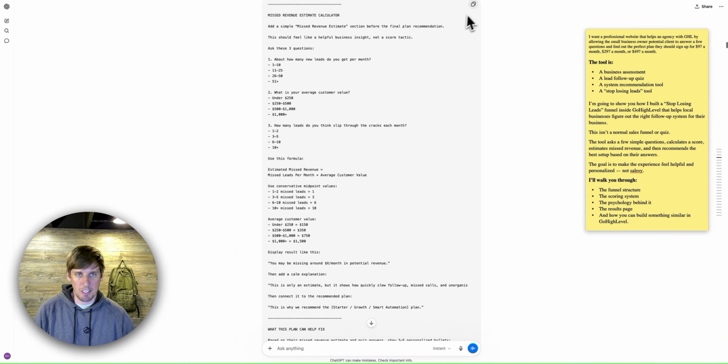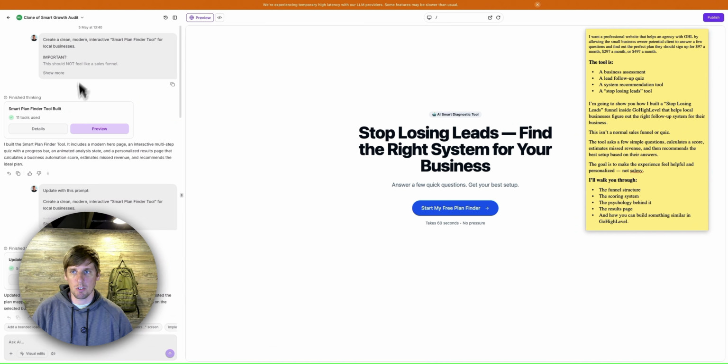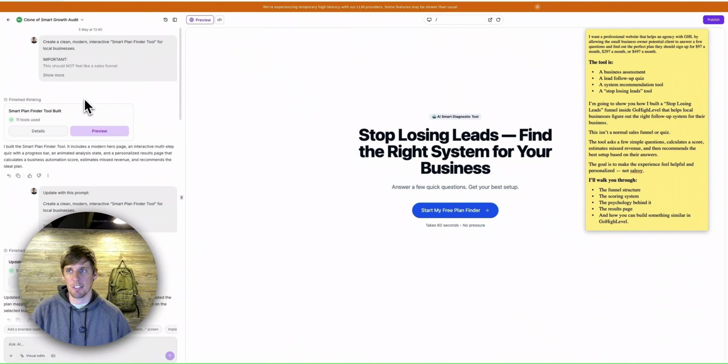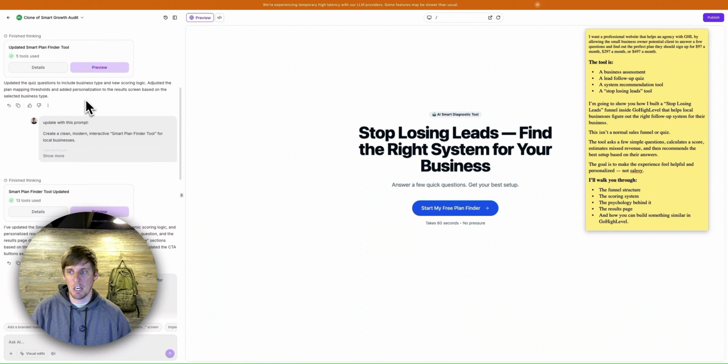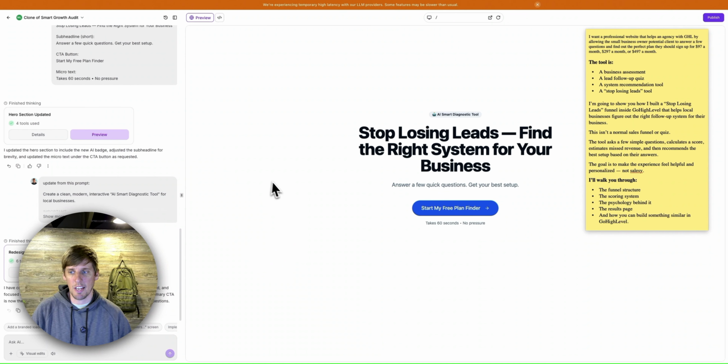So all I did is I copied and pasted this in to the AI Studio, and then I let it run. It ran for a while, and then I did a bunch of edits again. You can see the different edits I did throughout here because it wasn't quite designed how I wanted, and the end page was a little confusing. So these are my notes here to kind of show you what you're going to do.